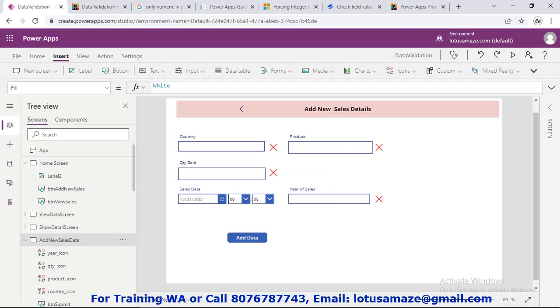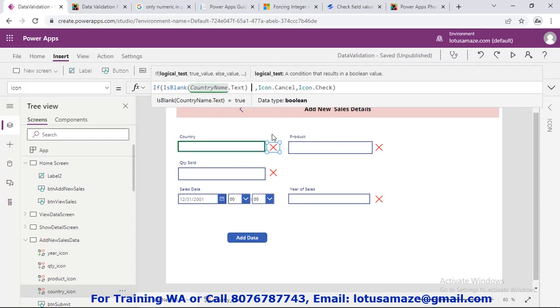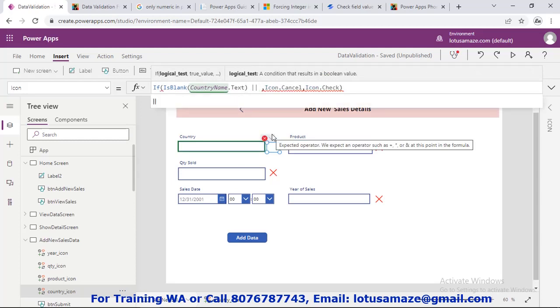So far, we checked only whether the field is blank or not, but we can apply multiple criteria. Suppose on the country, we want the country should not be left blank, and the length of the country name should not exceed 10 characters. So we can use the len function.